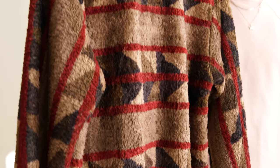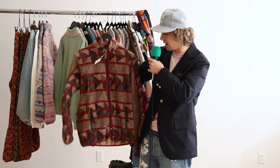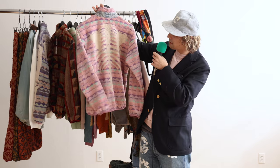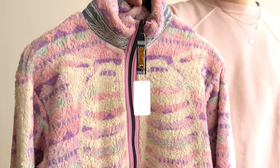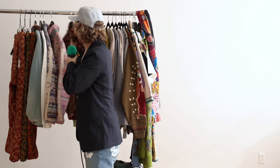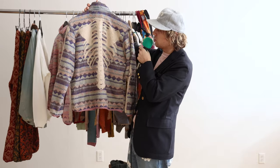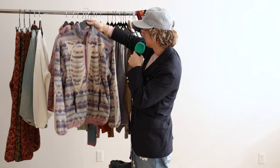We are moving on to the fleeces. I saw some people trying to proxy these from Japan — better than that, you can get them from us right here in the US of A. I like this color, pretty straightforward and neutral. I like the hit of red and the arrows — it's fun. It's definitely the most neutral of the ones we got this season. The counterpart to that would be this really bright pastel pink with the bones on the back and the front. I love this thing — I know it kind of comes off a little girly, but hey, everyone can use some pink in their life. I think I'm wearing pink right now, so maybe I'll get this one. And then they just did a purple one as well — it's got some beiges in there, some teals. This one's also really pleasant, not as bright as the pink if you wanted some color but didn't want to be bright as hell. I really like the kind of pink piping on this one too. I love these colors.